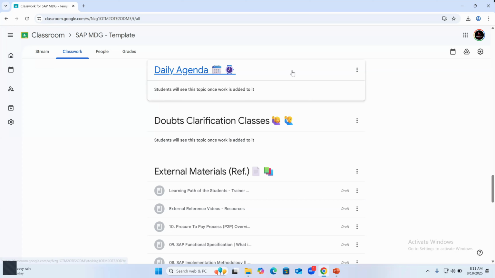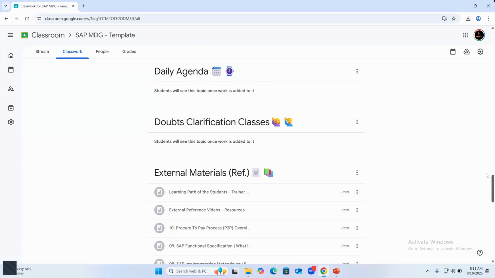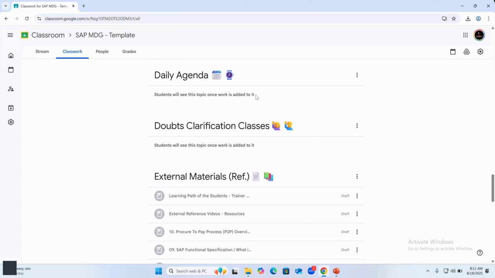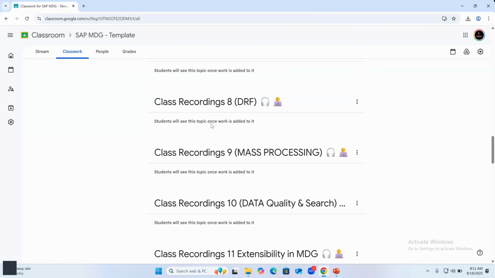So that would be a good reference for you to understand, if you are searching for, for example, workflow, when this was covered. You can't go through all these recordings. It was a bit tedious. So you can go to this daily agenda, a single document. You search for the recording number, and then you can directly come here and explore that recording. Simple.